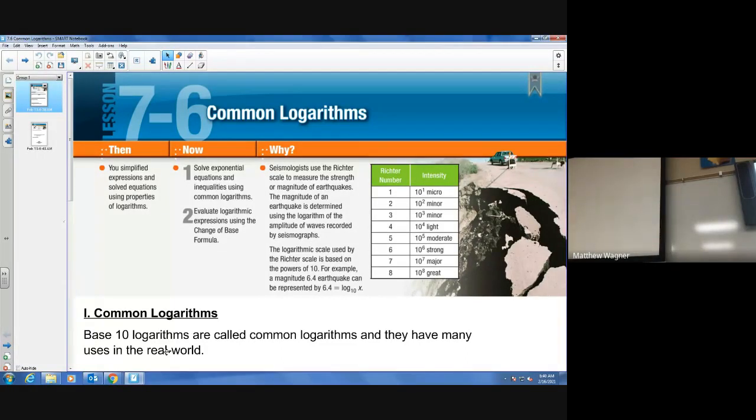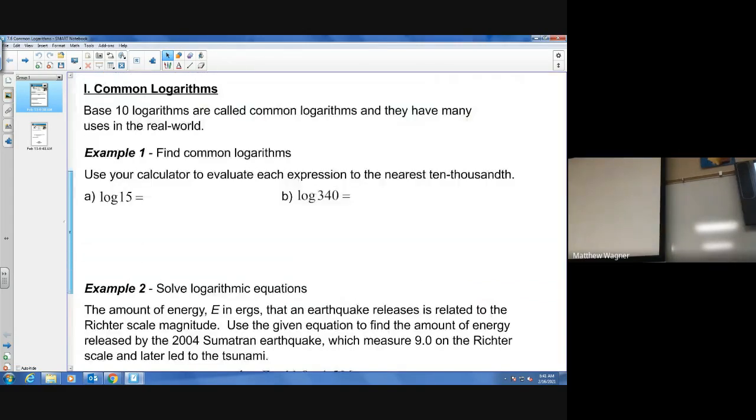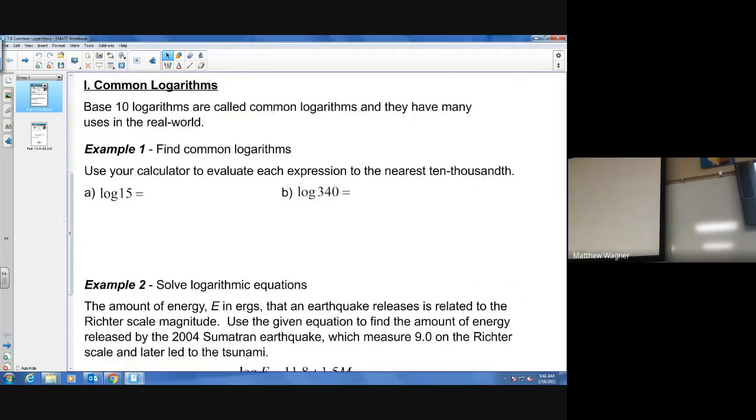All right, today we're looking at 7-6, you guys. Pretty straightforward as things go. We've already talked about how a lot of logarithms are log base 10. The button on our calculator that says log, L-O-G, that's assuming the base is 10, okay? So today, a lot of the stuff is just going to be focused on this common logarithm and using our calculators, all right? So first things first, how to type logs into our calculator.